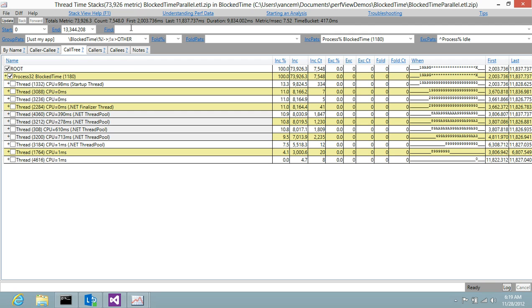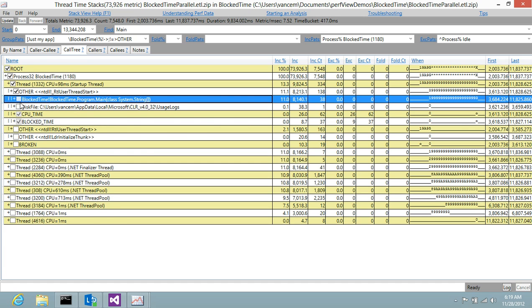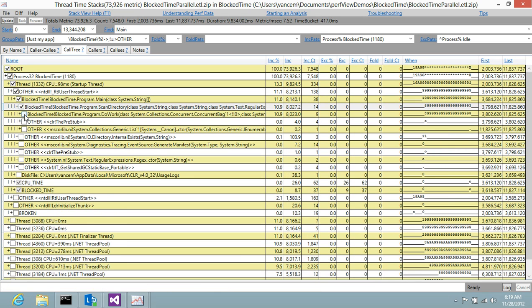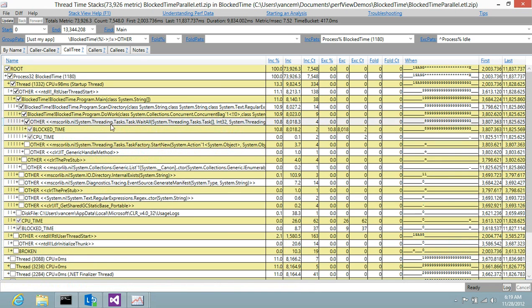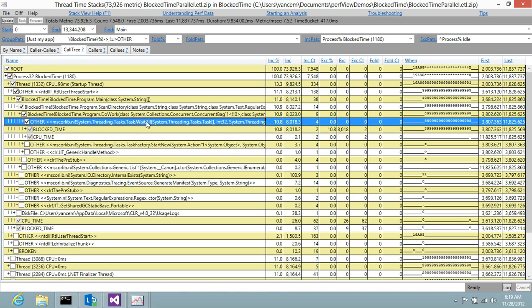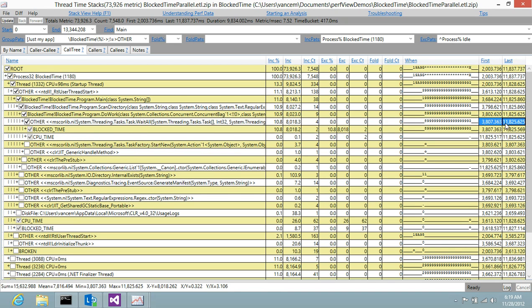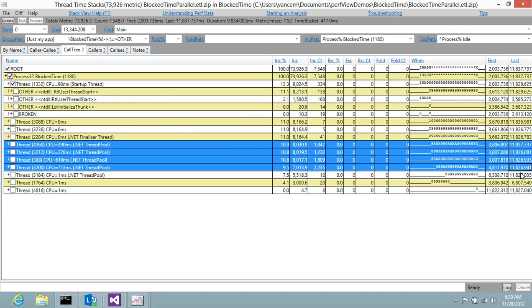Let's go ahead and search for main. And here it is. Here's the main program. We can find out what it was doing. We can see that it went into scan directory and then do work. But inside do work, all the main thread does is block on wait all. So it spends a lot of its time, in fact, 8 seconds of its time, just blocked waiting for all the other threads to finish. And really the interesting work is happening over in these threads.